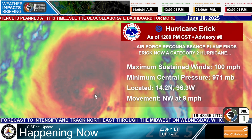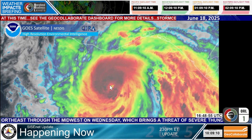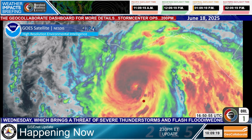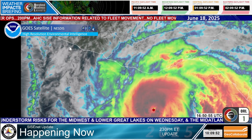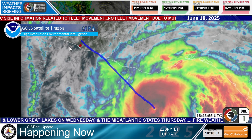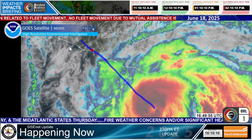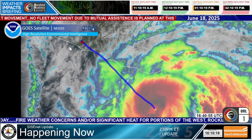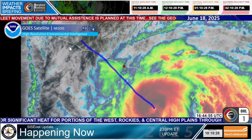Let me zoom out a little bit to bring in the coast of Mexico. The center of the storm is right here, with very strong thunderstorms developing around it. The forecast is for the storm to move in this direction — to the north of Acapulco — but still a very intense storm with lots of rain and wind. There are many mountains in this area, so I suspect we're going to see catastrophic flooding to the north of where this storm makes landfall and along the path, with water running down into Acapulco and into the Pacific. We're talking about some serious flooding potential.